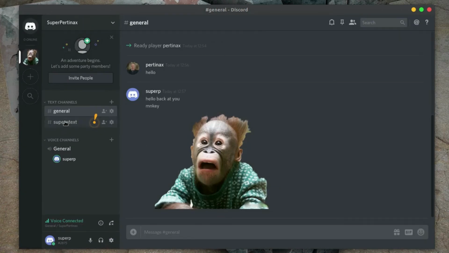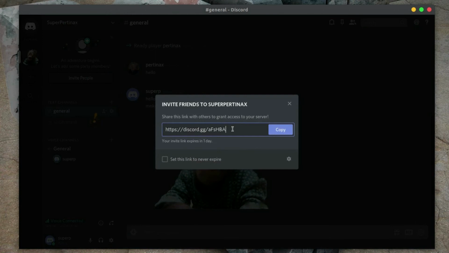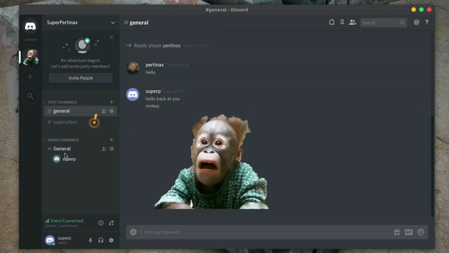And then what that would do is once I click on create instant invite, it will create a different link. You may decide I want to give somebody access to my server, but I don't want them to have voice access. I just want them to have text access. So, you know, there's a bit of flexibility there. You can have voice channels or just text channels.